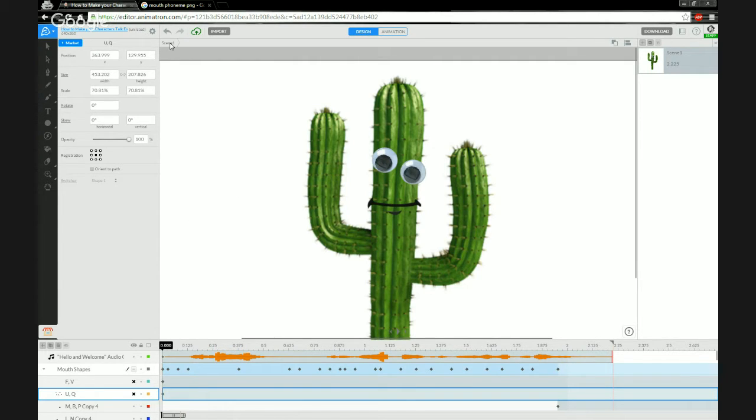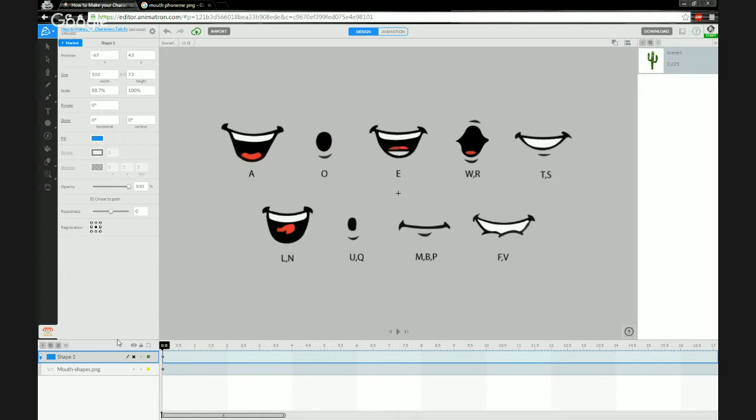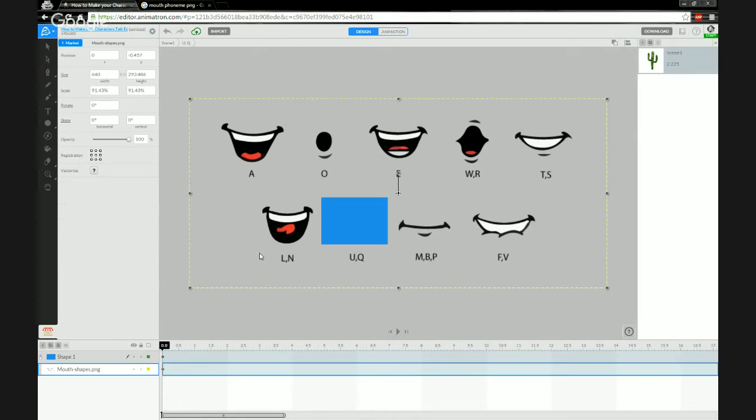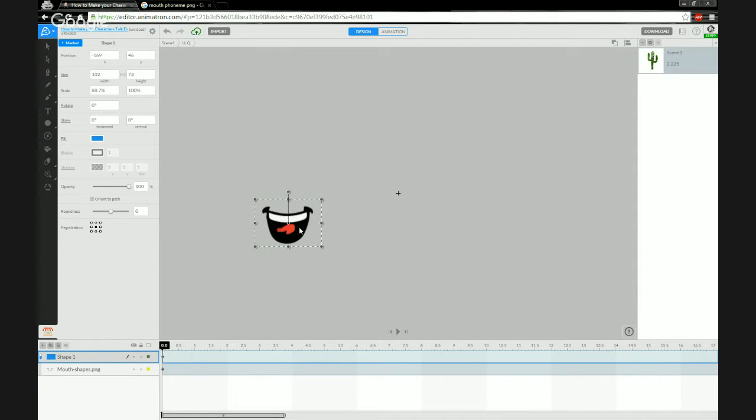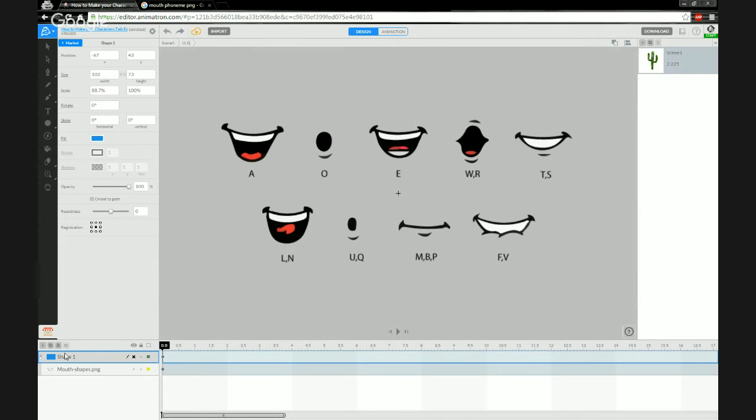And this way, with the PNG image, when we go in here to the group layer, I can create a mask. So what I'd end up doing is creating this square or rectangular mask. And using the same image, I'll just duplicate the image and the rectangular mask. I can grab the mask and move it into position. And once I remask it, this will now select just that mouth shape. So I'm going to undo that because I had it over U Q originally.